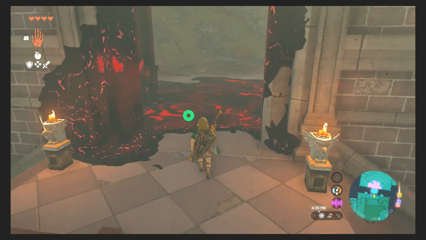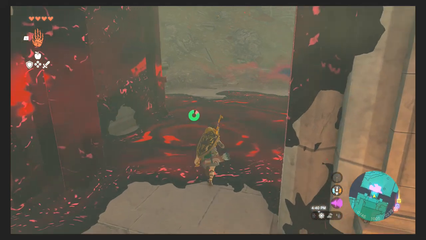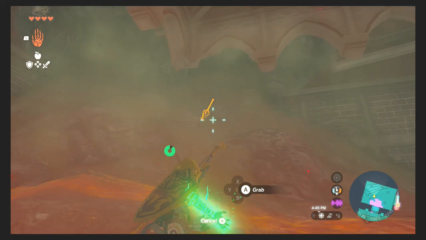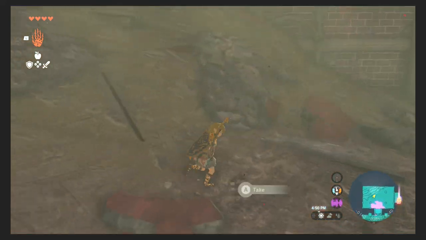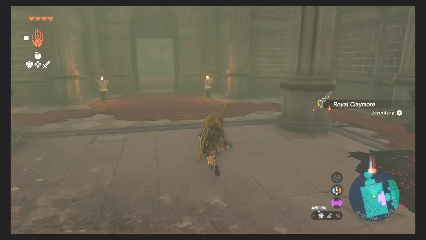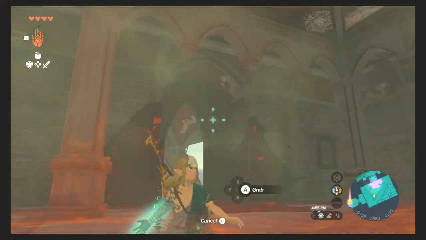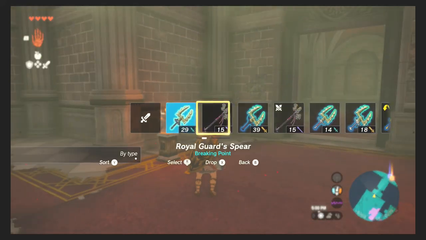And then, we are going to focus on the one patch that is closest to us and just run across it. Jump if you have to. And then you'll find another respawning weapon, which is the Royal Claymore. This is fantastic. You definitely want to grab one of these. And I don't believe there's anything else. I might miss things. Just like with the Breath of the Wild guide, I missed a few things as well. So keep that in mind.